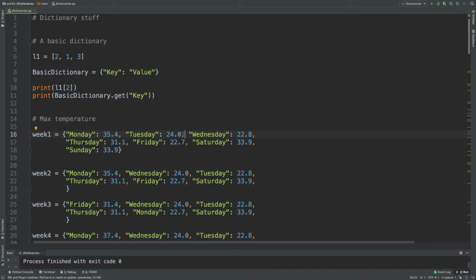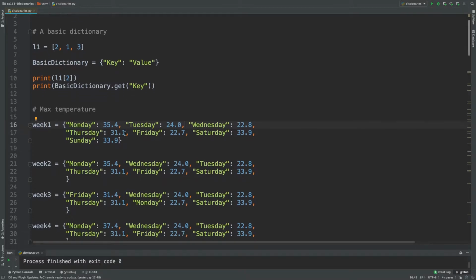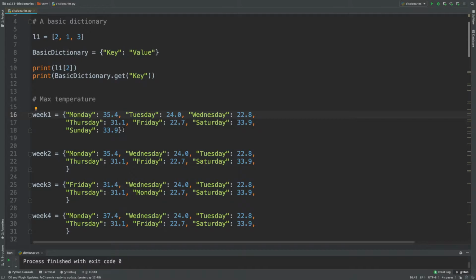But you can think of a dictionary as throwing a bunch of stuff into a bag, but each of the things you put into the bag has a label on it. So there is no particular order to your items, but to retrieve a particular item, you would search for the particular label that you're looking for. In the case of a dictionary, the label is called a key, right?